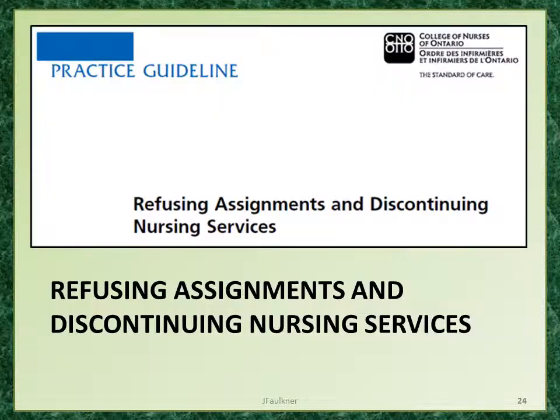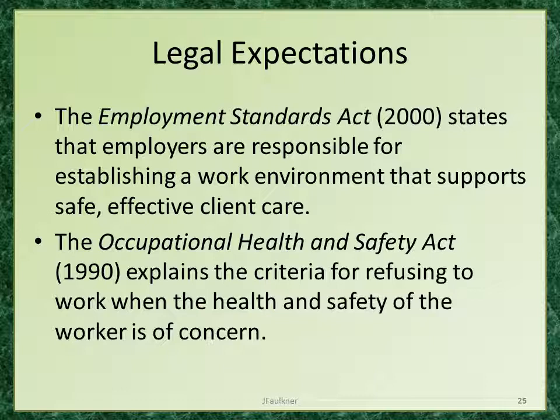Nurses often ask when they have the right to refuse an assignment, discontinue a client's care, and what constitutes abandonment. The Employment Standards Act of 2000 states that employers are responsible for establishing a work environment that supports safe, effective client care. The Occupational Health and Safety Act explains the criteria for refusing to work when the health and safety of the worker is of concern. The right to refuse to work in unsafe conditions is limited to certain professions, nurses being one of these.